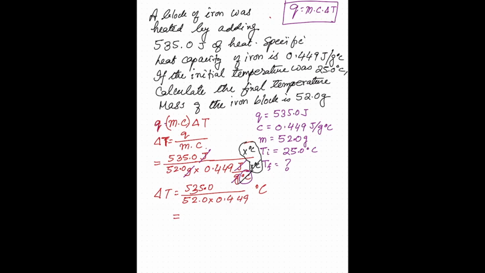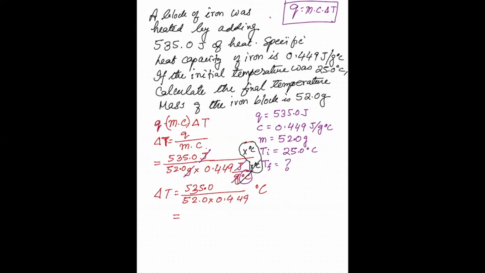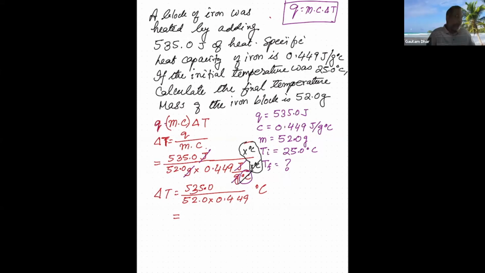Well, I got 22.9, but then I rounded. I see. Okay. Yeah, no, we need this in three significant figures, because 535.0 is 4 sig fig, and 52.0 is 3 sig fig. So the least number of sig fig is 3. So you have to keep to 3 significant figures. That is 22.9. Okay, 22.9.